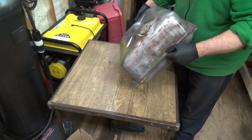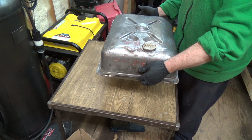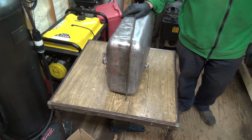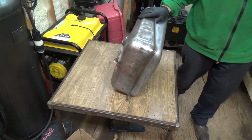I'm going to give her a bit more here anyways. And I'm going to get something set up to hold it up, and hopefully it'll come out of that tank. Alright, what am I going to set up though? I don't know. Something that's going to be high enough I can get the can back underneath and let it drain out for a while.